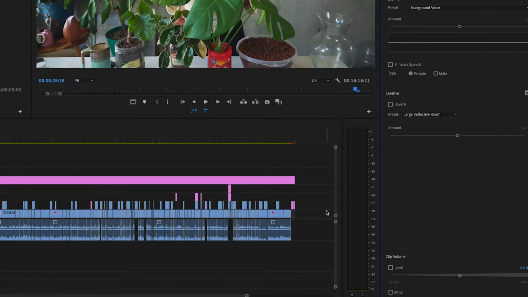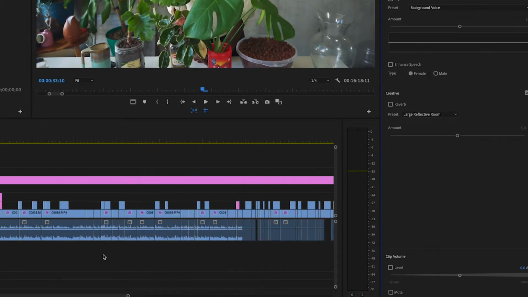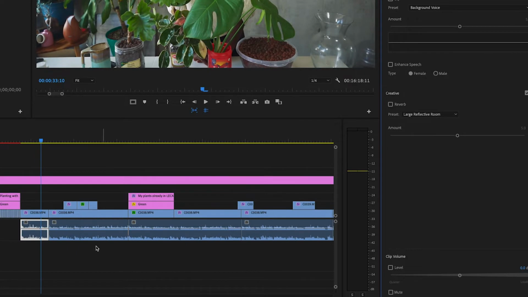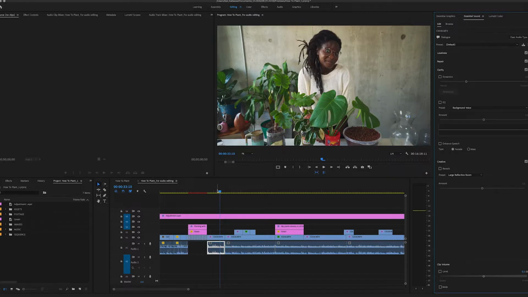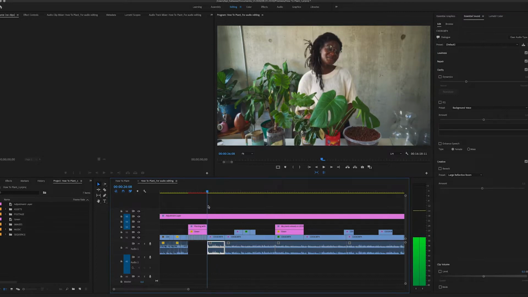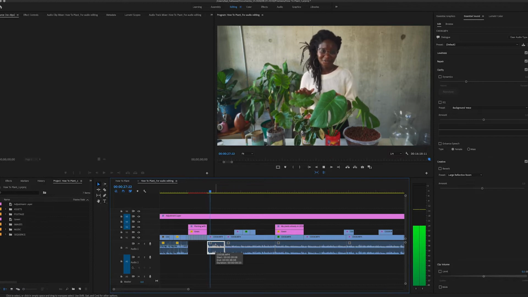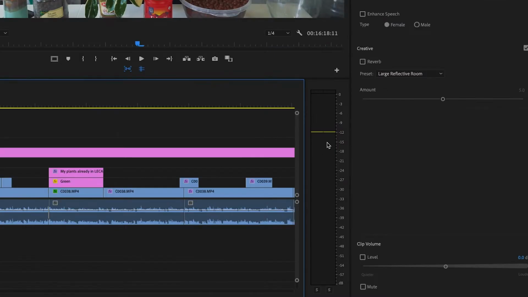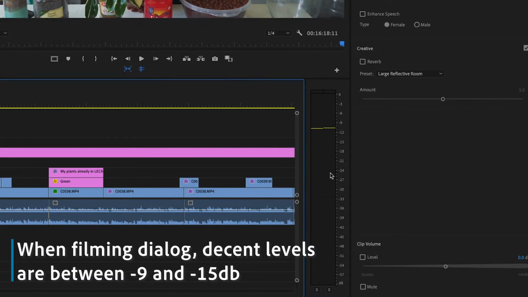Over here to the right is our audio meter, and as I'm speaking, you can see that the volume of my voice and how much is being picked up is being registered by the audio meters. And it's pretty good. It looks like I am peaking at my loudest right around -10 dB or so.